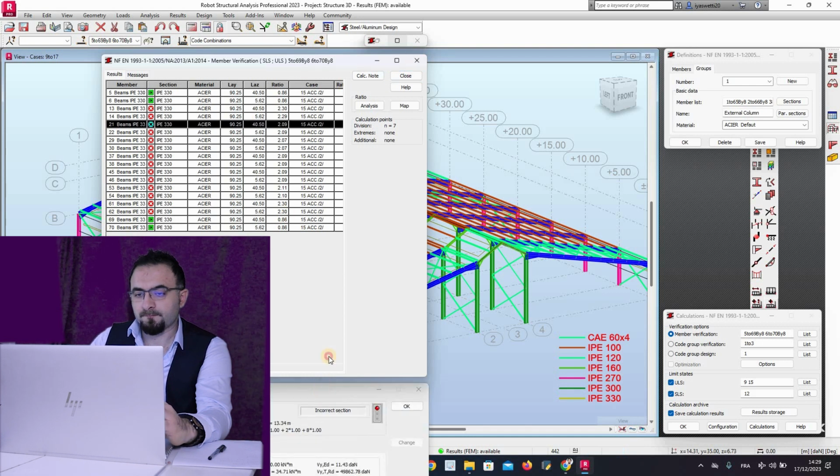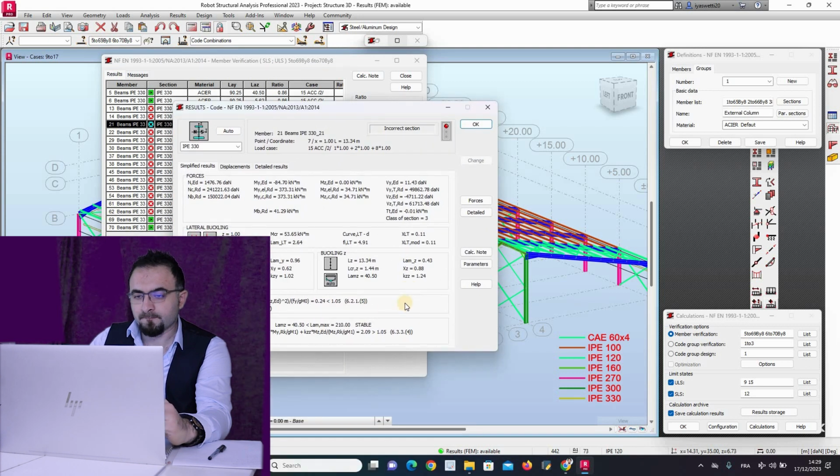Shear forces, so it is not okay. We have bending moment, it is not okay.